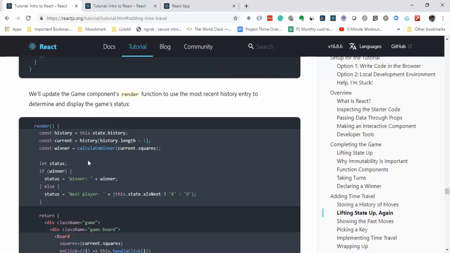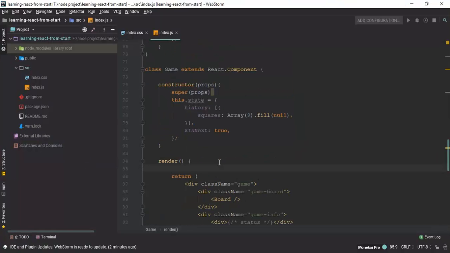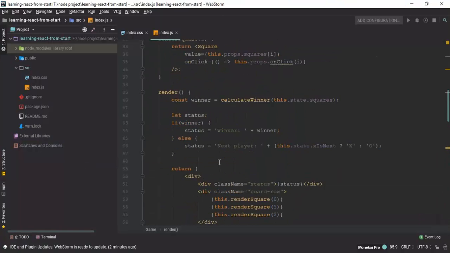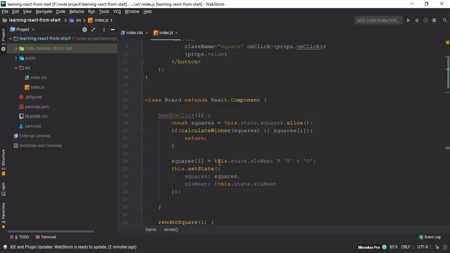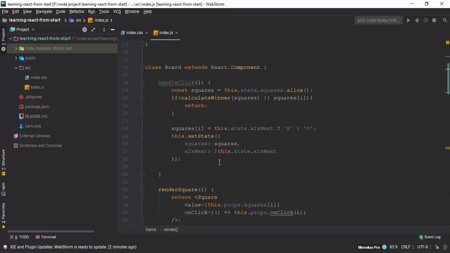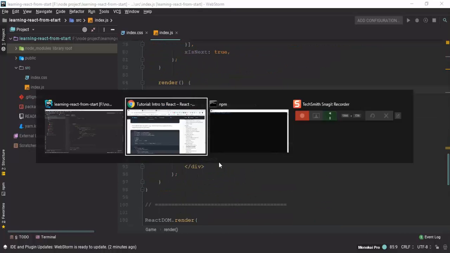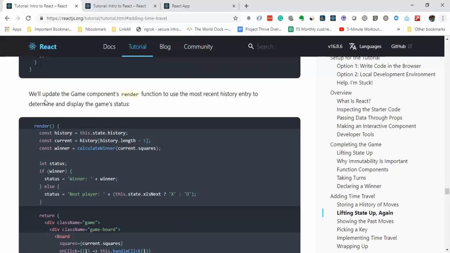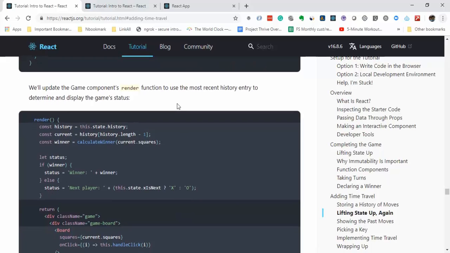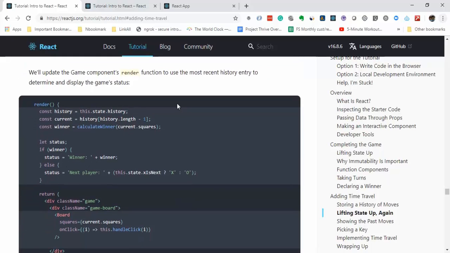History. I think I'm lost. We'll update the game component render function to use the most recent history entry to determine and display the game status.